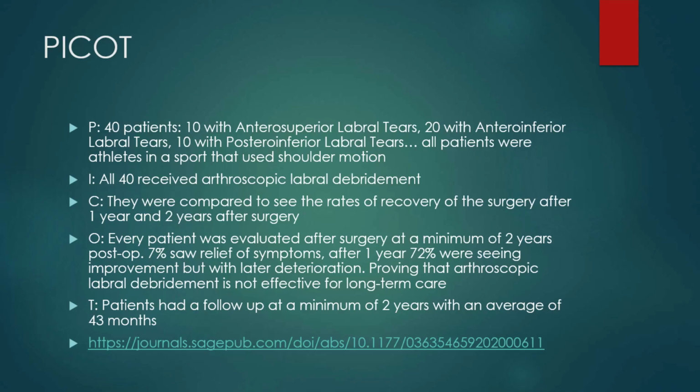And then my PICOT analysis that I did was a study over 40 patients, all with different types of labrum tears. 10 were anterior superior, 20 were anterior inferior, and 10 were posterior inferior. They were all also athletes in a sport that used heavy shoulder motion. All 40 of them received this new arthroscopic labral debridement surgery as a way to maybe relieve the symptoms.